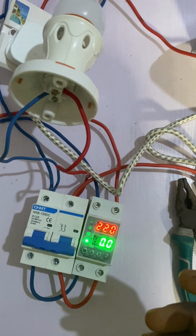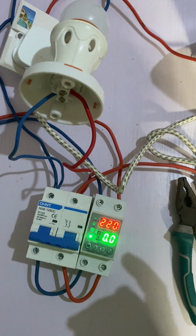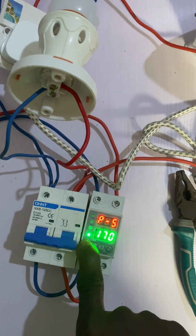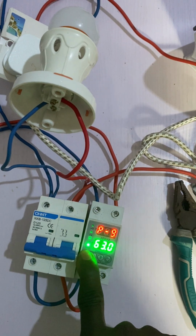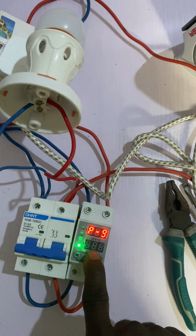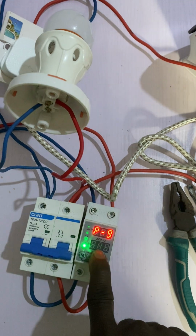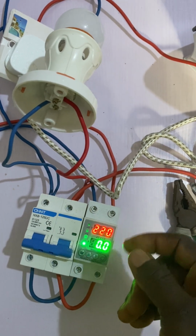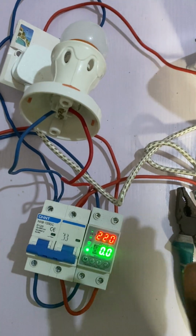Now, how do you set that? What you need to do is to go to number 9. Now, this is the size, that is the 63 amps. The 63 amps means that what this can supply outside at the same time at once is 63 amps.